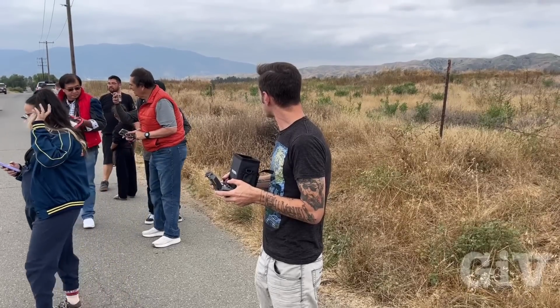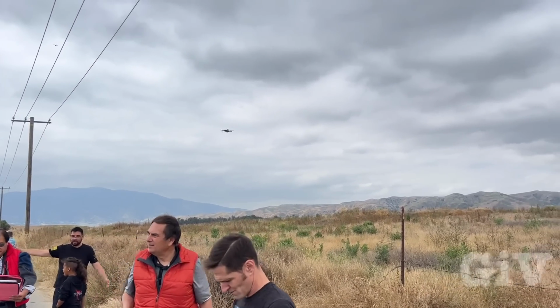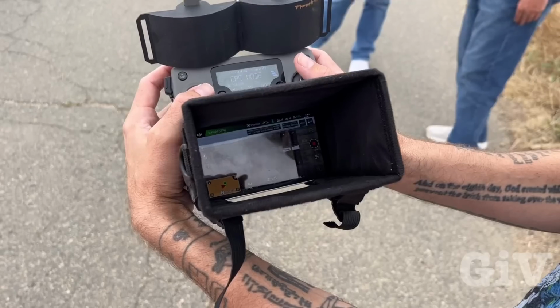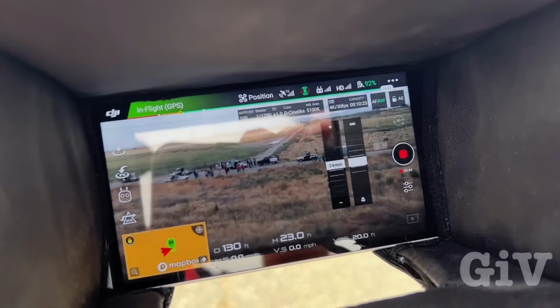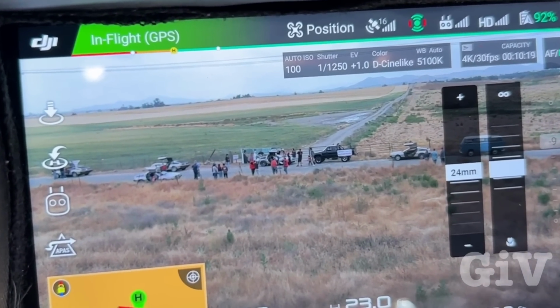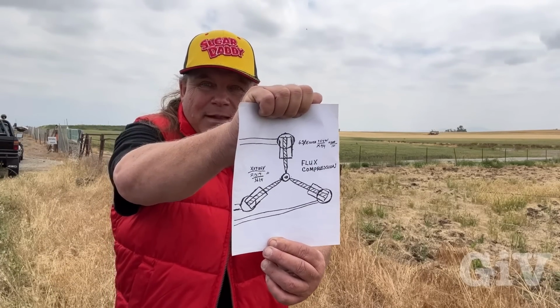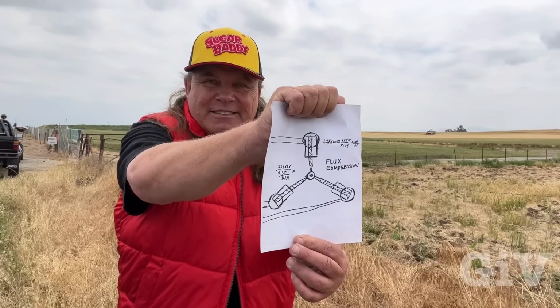We got a drone operator here. And he's gonna do some aerial shots of this area. And look, this is how it looks on his screen. Pretty awesome. That's us standing right there. It was in this location when Doc Brown told Marty McFly he slipped and he hit his head on the edge of the sink. When he came to, this is what he saw. The flux capacitor that makes time travel possible.